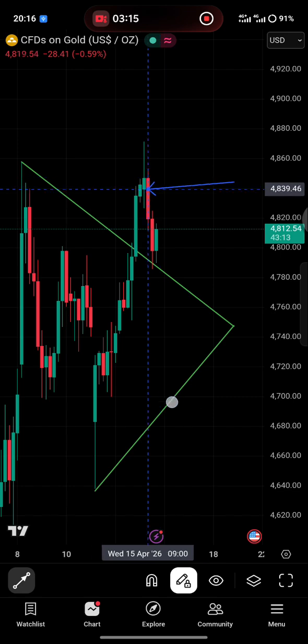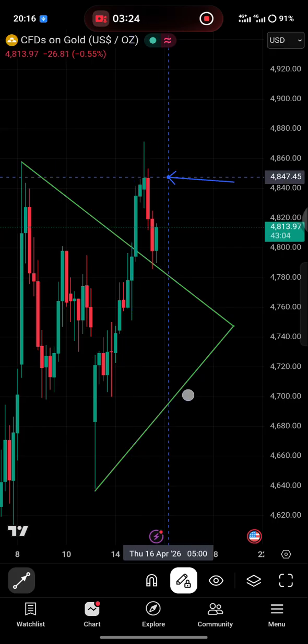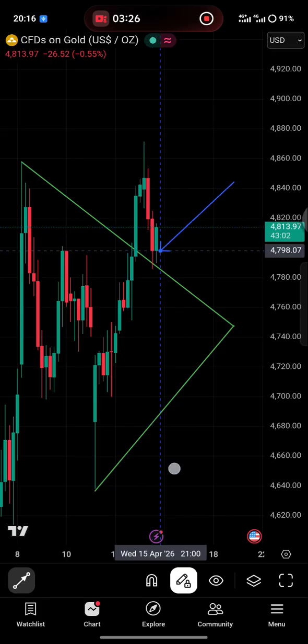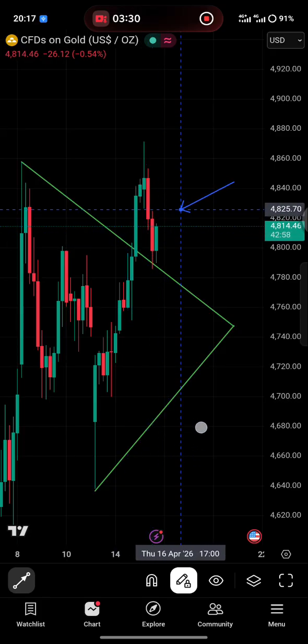So this resistance over here is only being formed, right? It's being formed just to use to accumulate sell side volume in the near future. It could not be at this time now, but it could be at the next 4 hour candle, the next 2 4 hour candles, the next 3 4 hour candles, right?